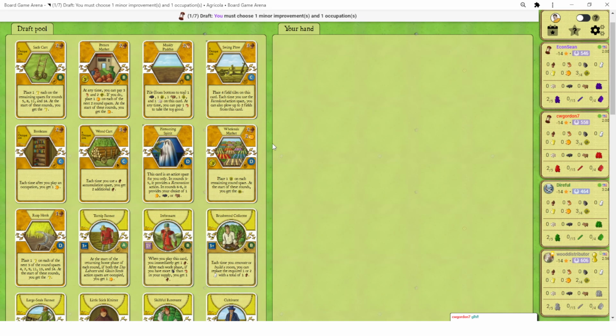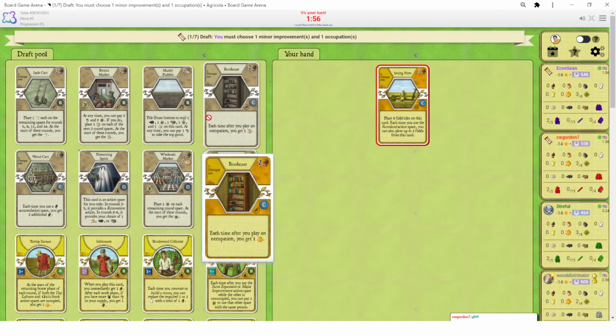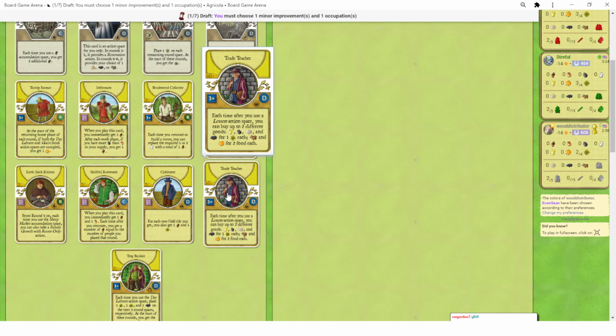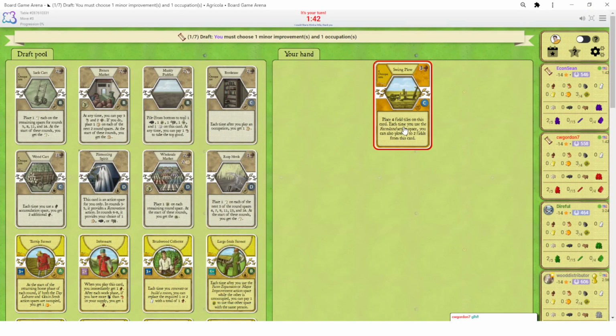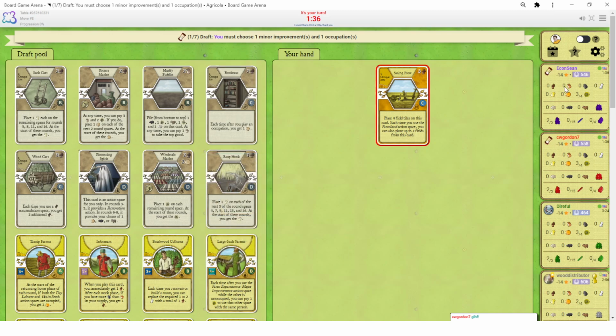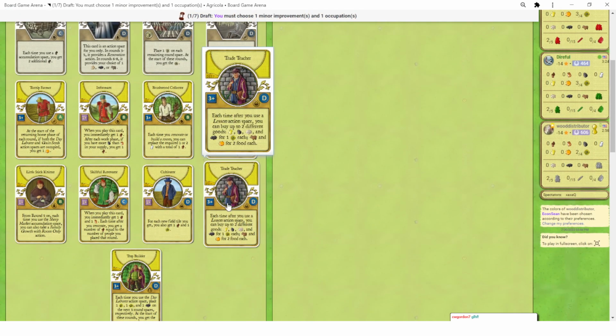Trade Teacher is so good. The problem is that Swing Plow Cultivator, as boring as it is, there's some dumb stuff you could do here, because there's Trade Teacher Bookcase. Trade Teacher Bookcase seems really stupid. Oh, Trade Teacher Bookcase seems so dumb. You get so much food off playing occupations. I'm going second, too? What else can you buy?